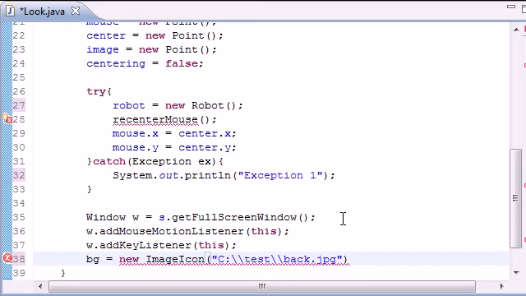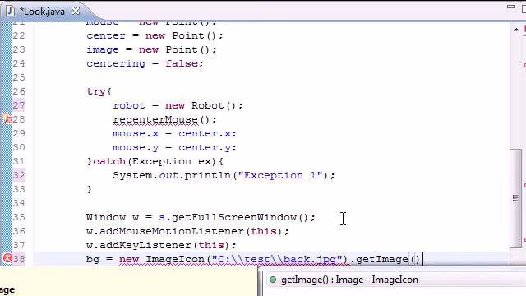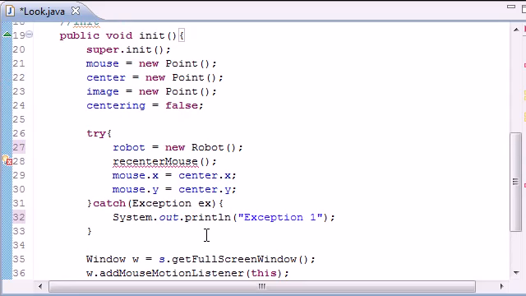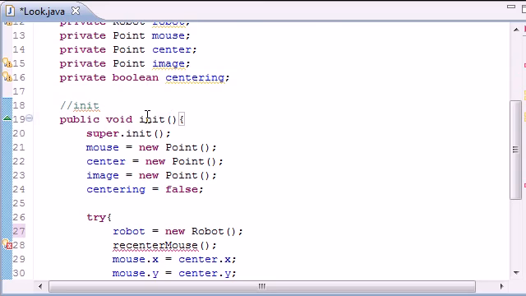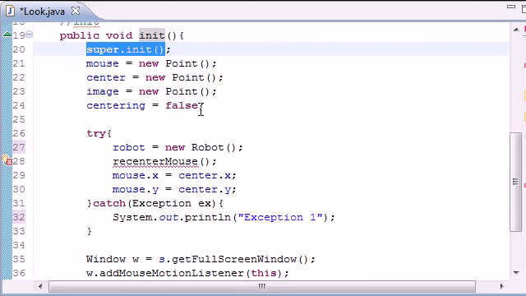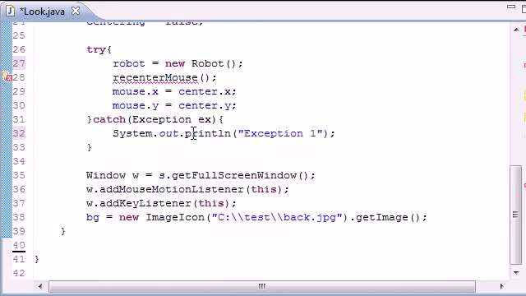And now after that, you just need to get image using the built-in getImage method, and we are good to go. So let me make sure I put in C test 2 backslashes, of course, so it escapes itself, and we're good to go for this method. So that's all you need to do to get started in the initialization method. Pretty much call the superclass's initialization and give all your variables something to be referenced to.